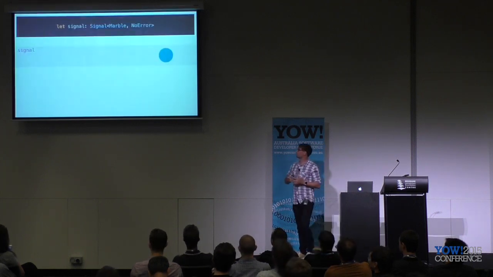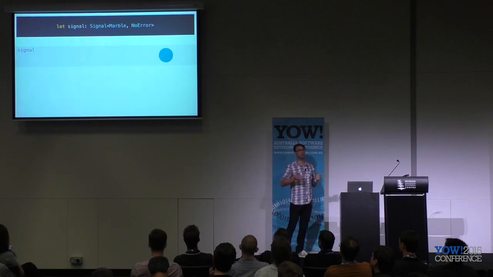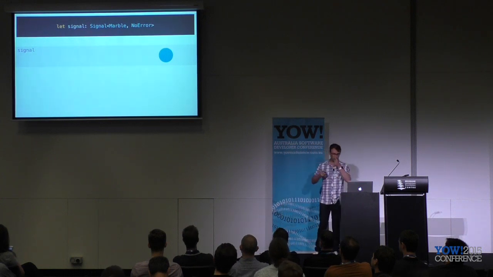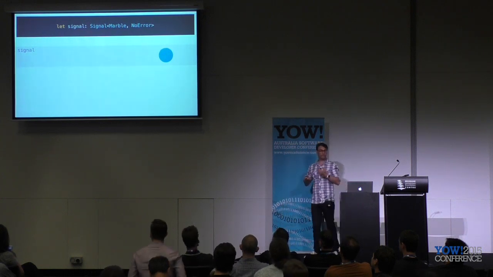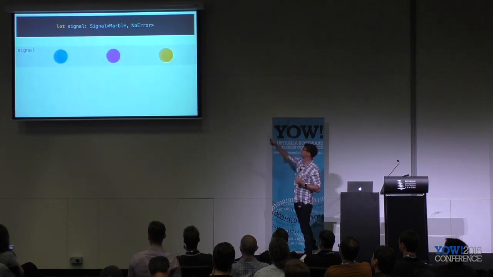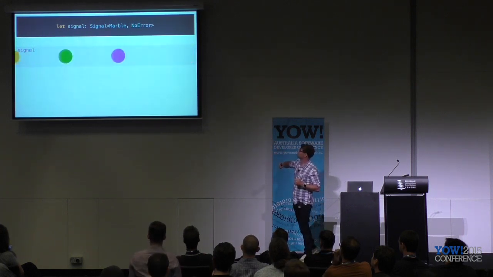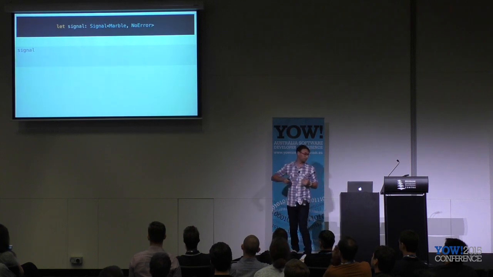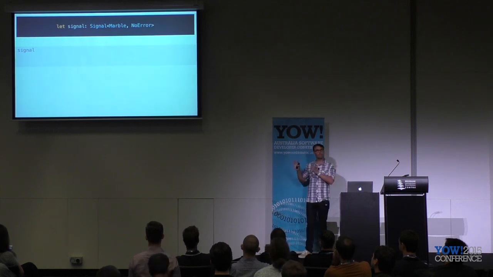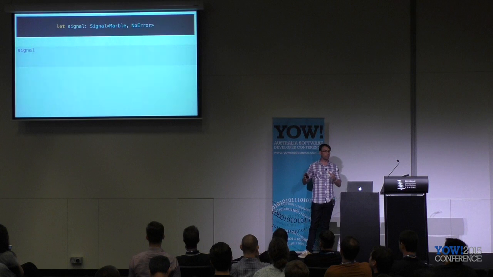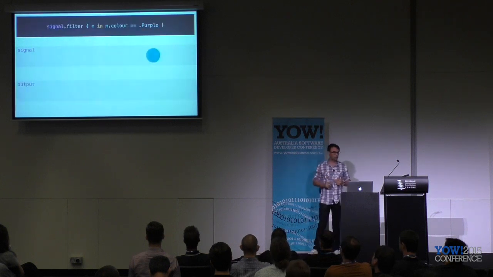So the core abstraction in ReactiveCocoa is a signal. A signal is a stream of events. In some RX libraries, it's called an observable. Within the RX community, events are usually represented as marbles, and that's what those round things with the epic frame rate are meant to be. So I'm just going to show you some of the functions that ReactiveCocoa provides out of the box to give you a little bit of a feel for how it works.